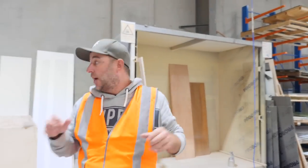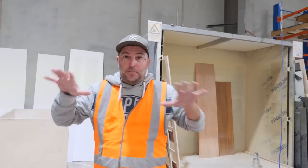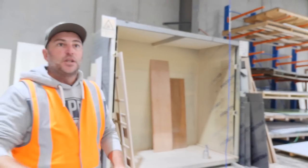Come over to the cabinetry section. Like I said before, our cabinetry is already made by the time the chassis comes through. We're in the section now where the cabinetry gets made. It's sort of like a production line. It's all a production line here. So we'll start on the one side where it all goes through.